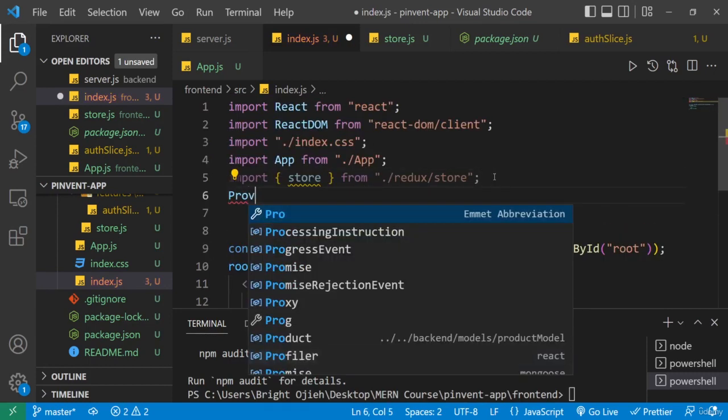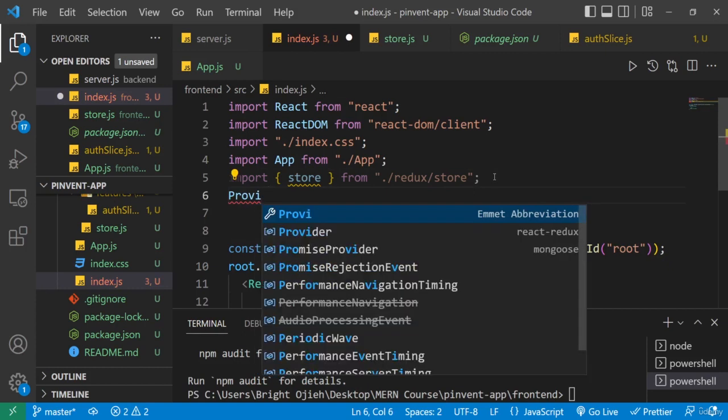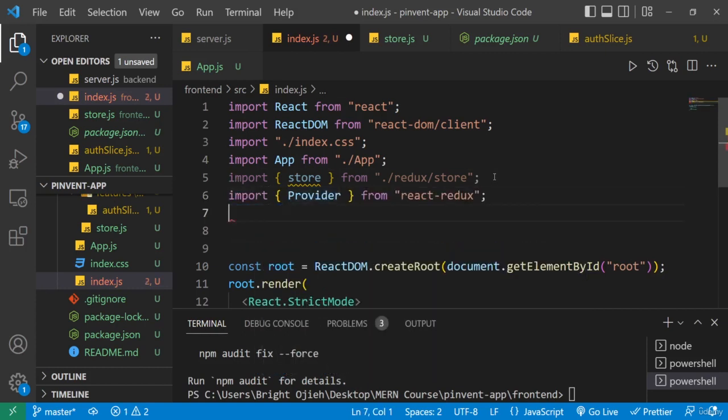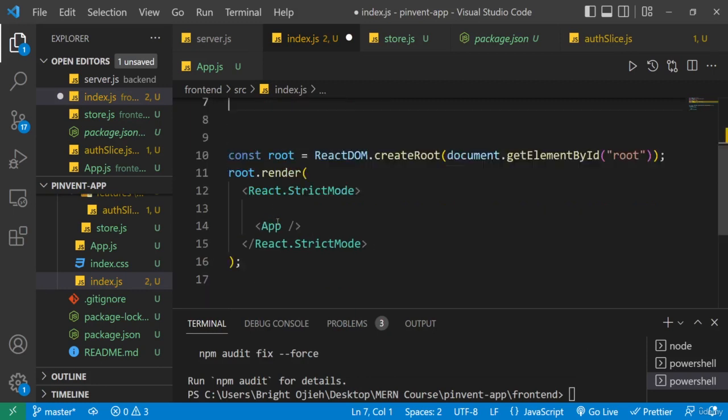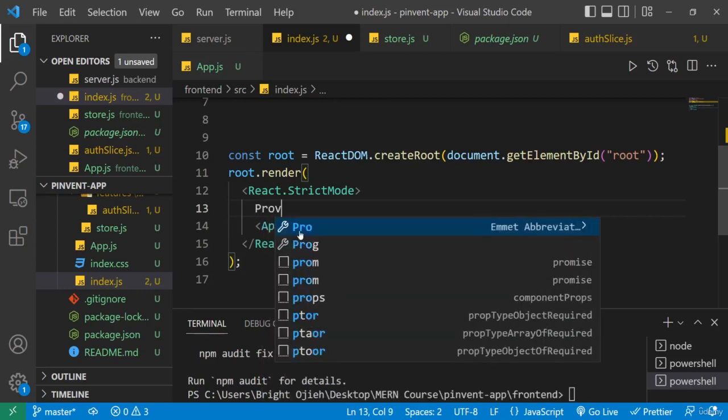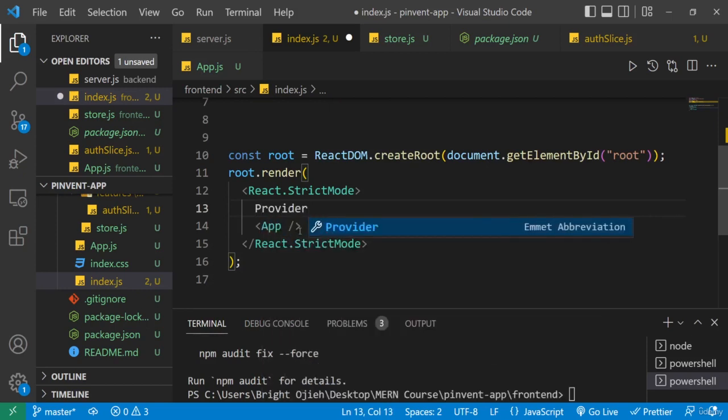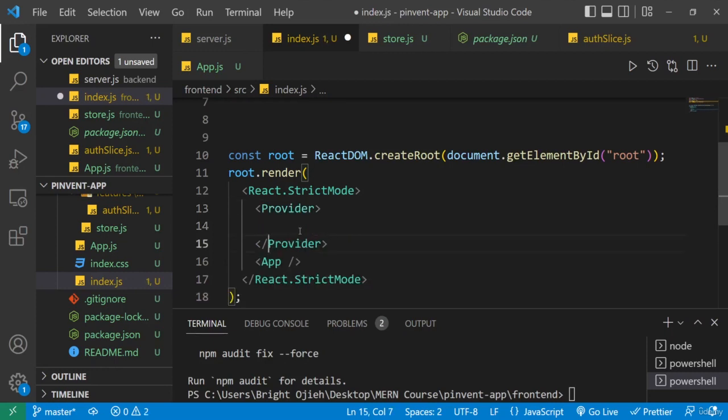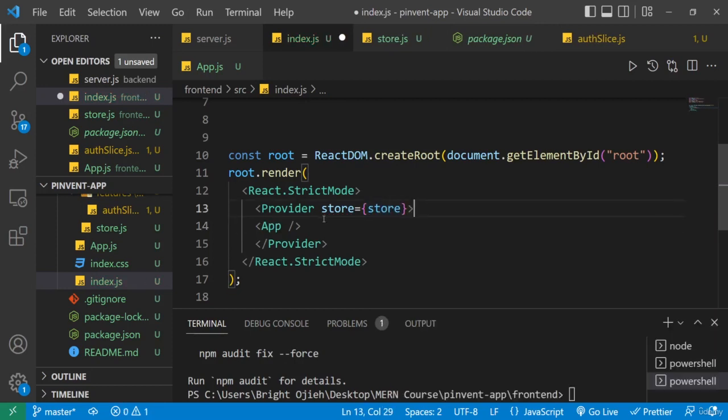Then we're going to wrap this Provider around the app, and bring the app inside it. This opening tag will have a store property, and that's going to point to the store we just created earlier. So this is how you set up your Redux toolkit.